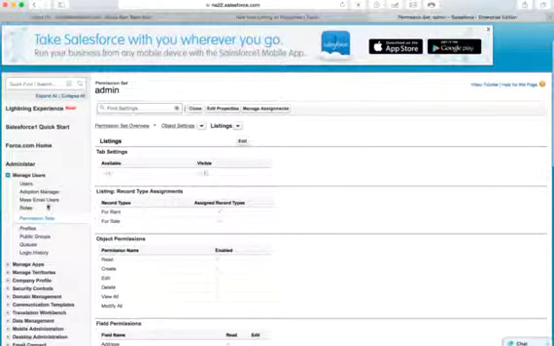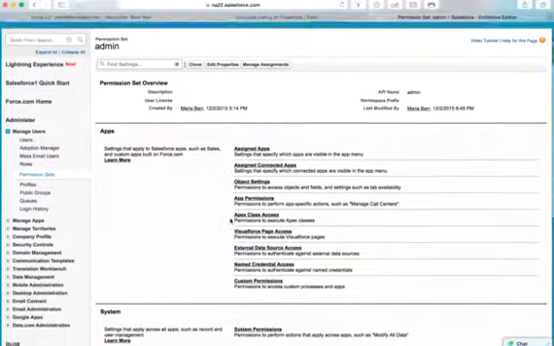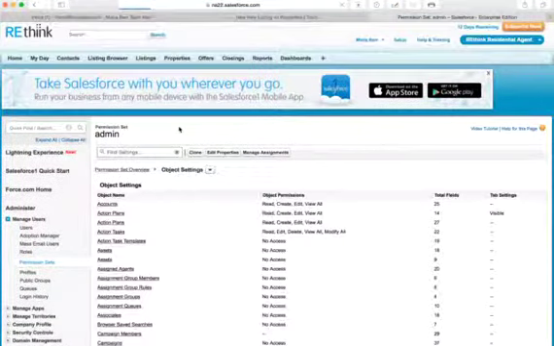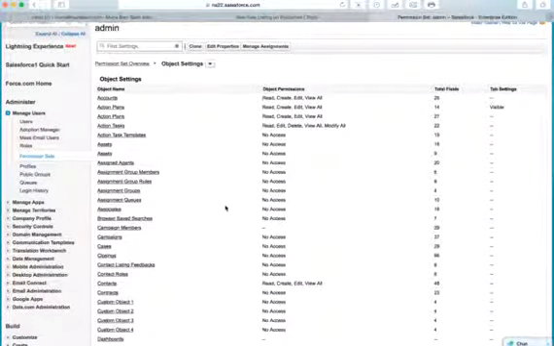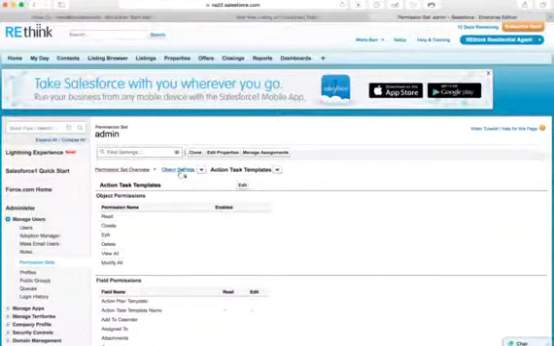And then I'd also, let me go back. Objects. Okay, object settings. All right, so another thing that I had given you permission was accounts. You can read, create, edit, and view all. Action plans, I gave you access to do everything on these action plans. Action tasks, I should give you this one right here. I'll show you what it is like.